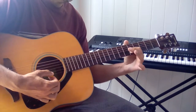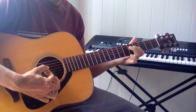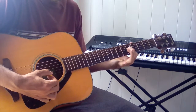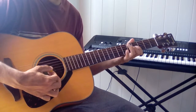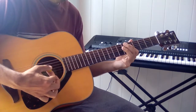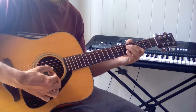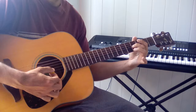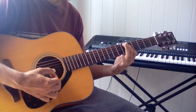It wants to resolve down to E. And B is your leading tone, the third of G major, it wants to resolve up to C. Use that to guide you back to the tonic from your dominant 5 chord. So you put it together, the C. So I use that B to bring me back to C, back to the tonic.